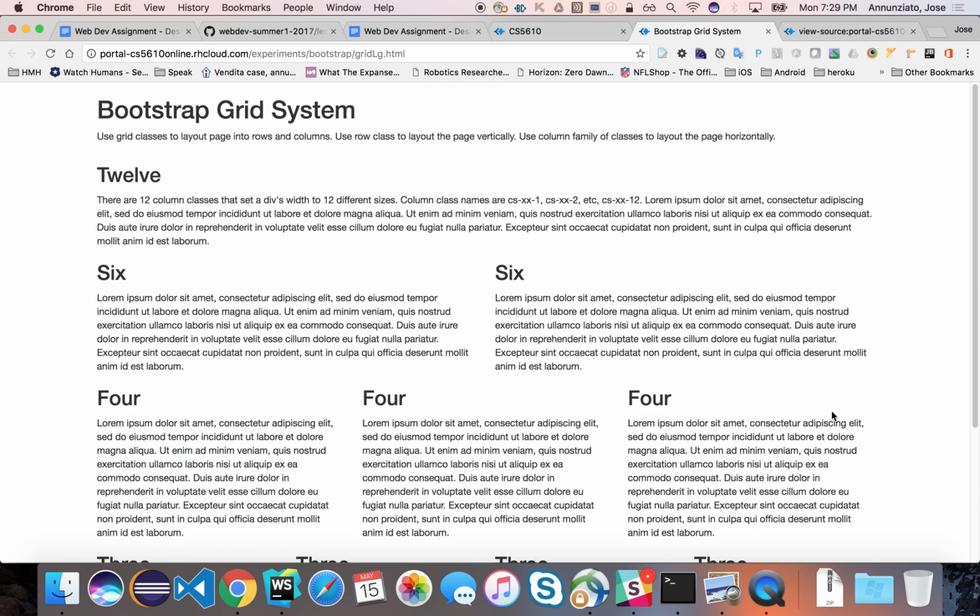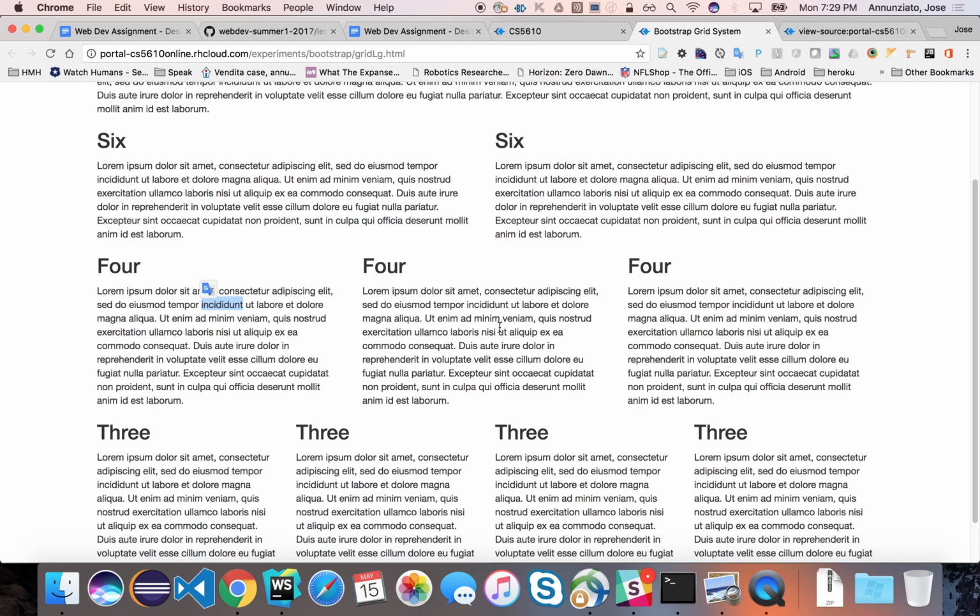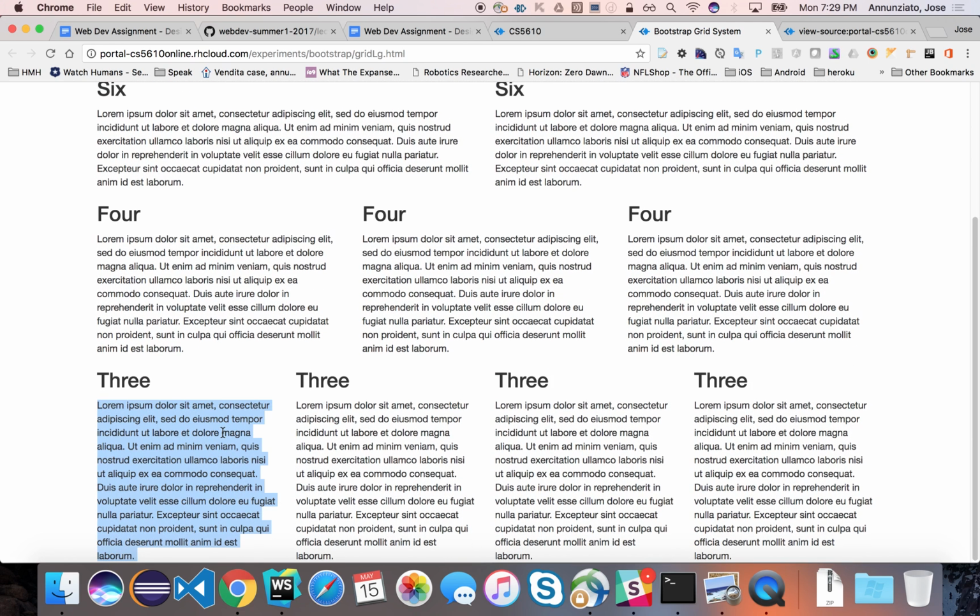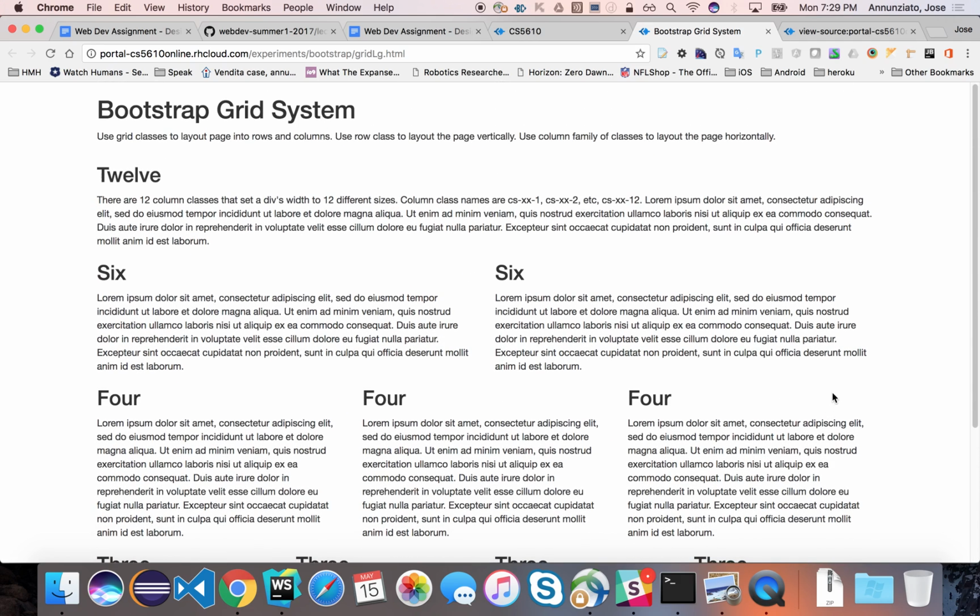The first one here is 12 columns wide. This is 6 columns and 6 columns. This is 4 columns, so 3 times 4 is 12. This is 3 columns wide, each one, which you multiply by 4, and it comes out to be 12.